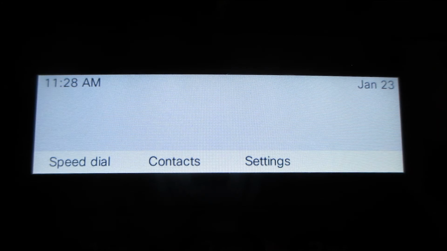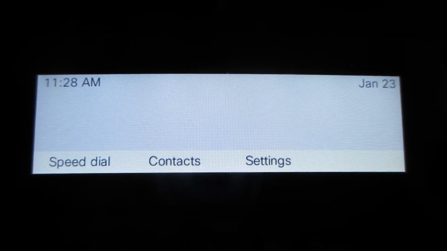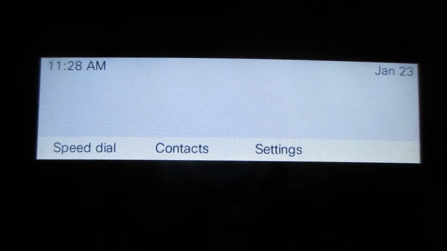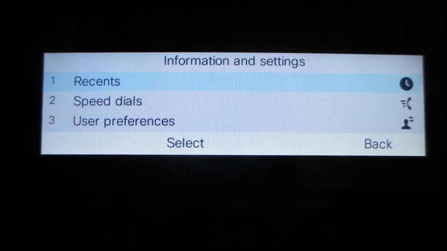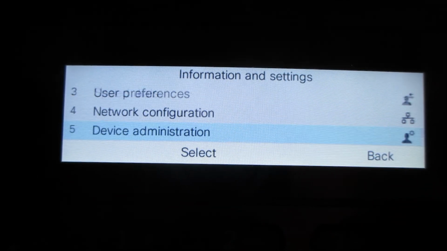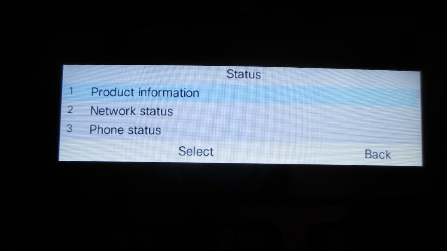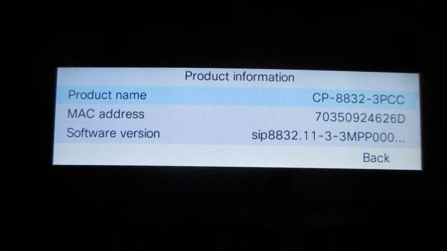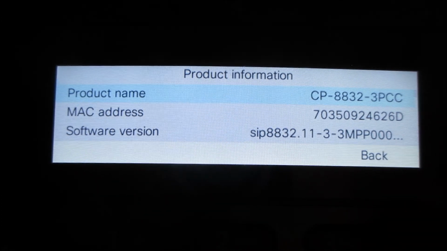Okay, so what we're going to do right now is go into settings, and then go down towards the status, or excuse me, down towards the product information.